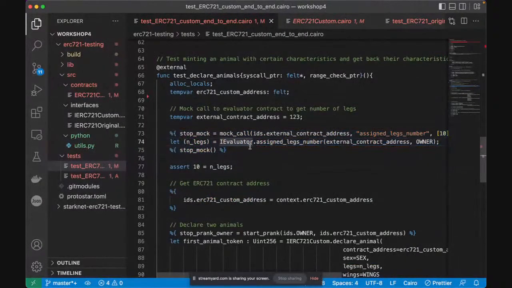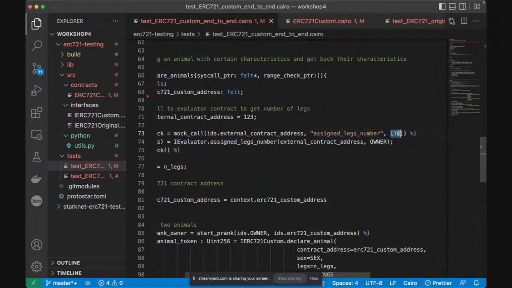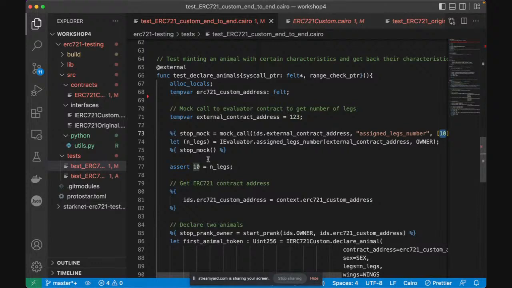This is the actual example that I was showing before in the slide. As you can see, I'm creating a mock contract address, and from this we are using the function called assign legs number, and we are telling it that the mock return variable, because we're actually not making a call, is 10. Okay, so what is this?